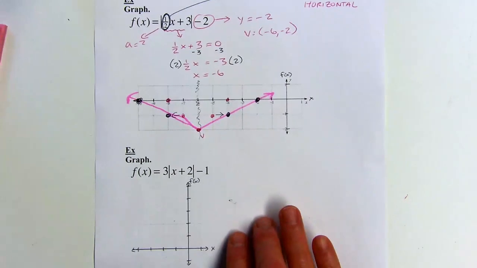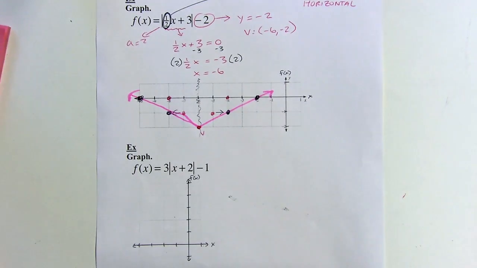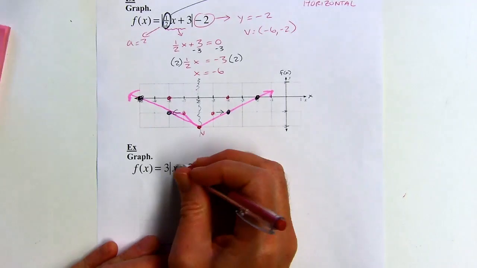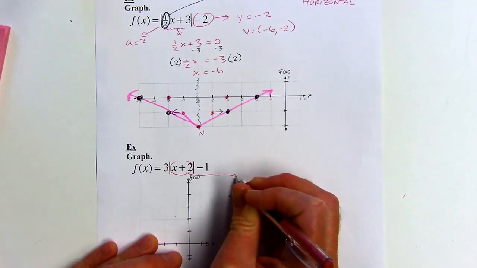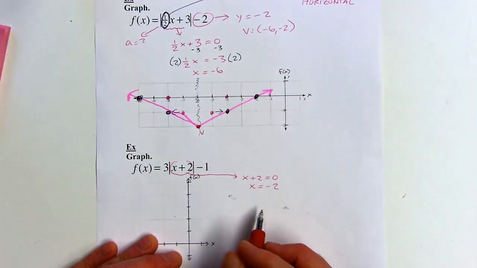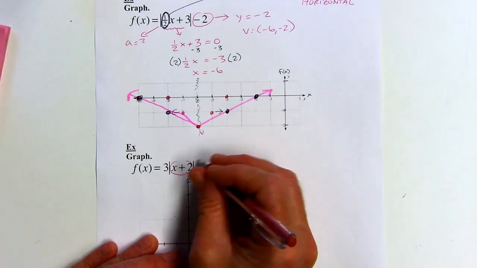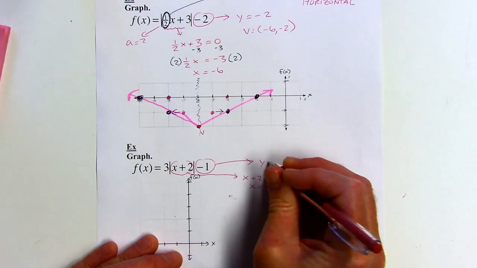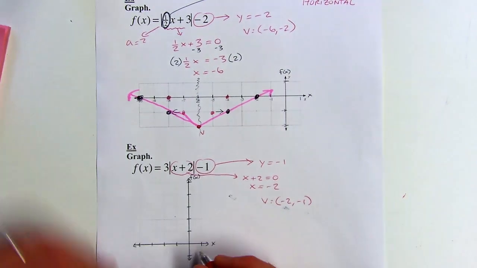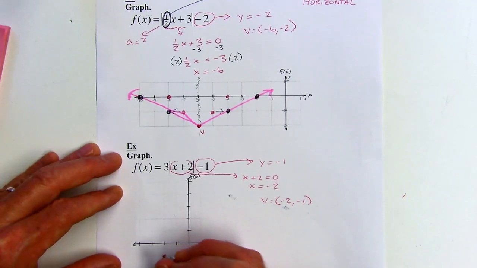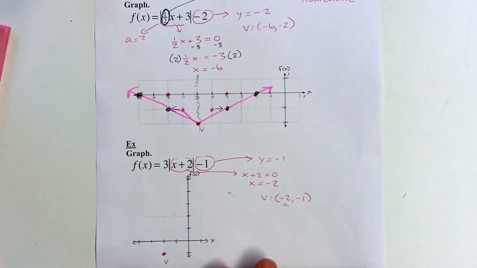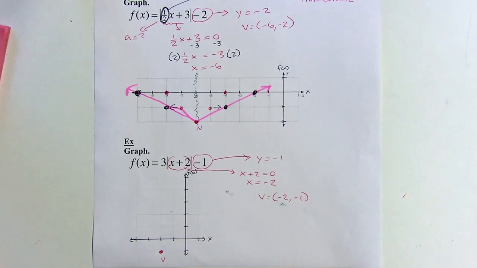Okay. All right, so let's try another. It takes a lot of explaining for me, but once you get the hang of it, these problems aren't actually that long. So first step here, I would look for the vertex. Okay, I solved that by subtracting 2 from both sides, and then this is going to be my y-coordinate. So my vertex is going to be -2, -1. Okay, so let's go ahead and plot that. -2, -1. Just fits on the provided graph there. I'll just put a little V to remind myself not to move that with any stretch or compression.